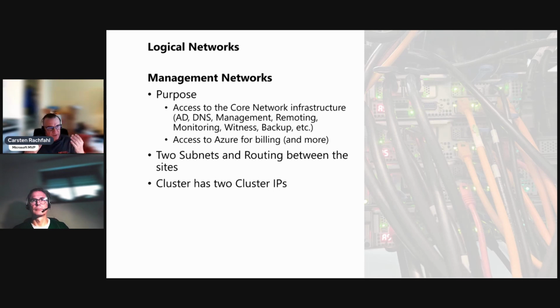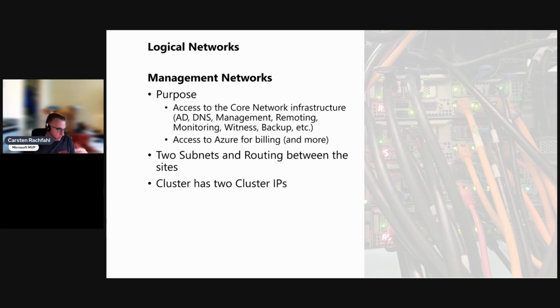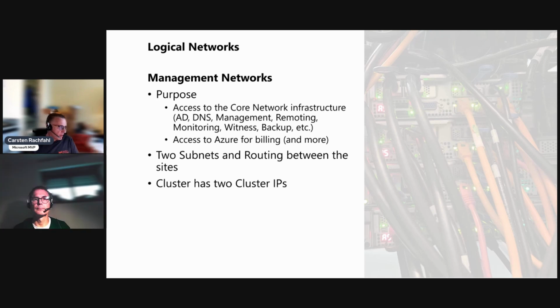As a consequence of that, our cluster has two cluster IPs, one in site one and one in site two. We will see that later in our video when we play a little bit with our cluster. Whoever owns the core cluster resource, either one or the other IP address, is active; only one is used. You're right. Where the core cluster resource is presented in which site, we have only one of those. So this is the management constraint, as we call it when we use Network ATC.